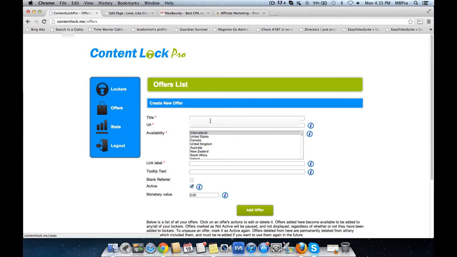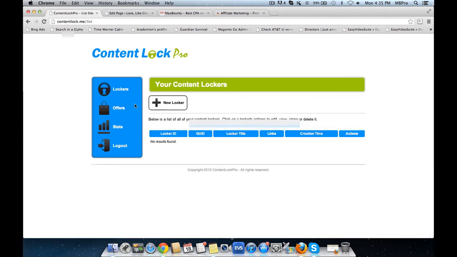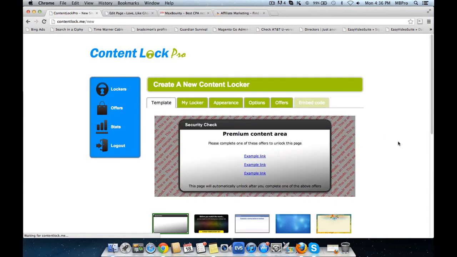So once you do 5 of these, we can actually go in and create our locker, and all we have to do is hit lockers. And I've actually installed a new version of this too, by the way, just so that I could show you what it looks like from the beginning. So I thought you'd appreciate that. As far as for setting it up, makes it easier. So let's hit new locker, and we're gonna make one now.